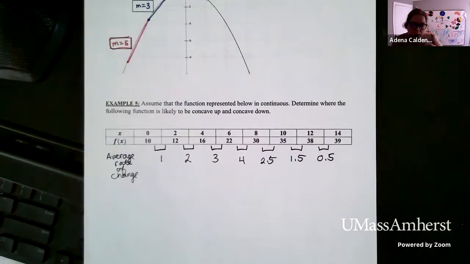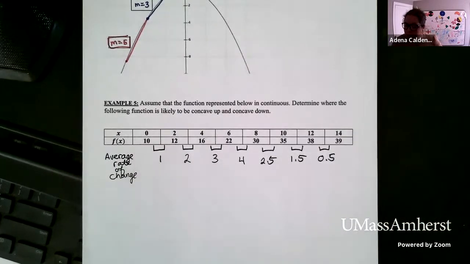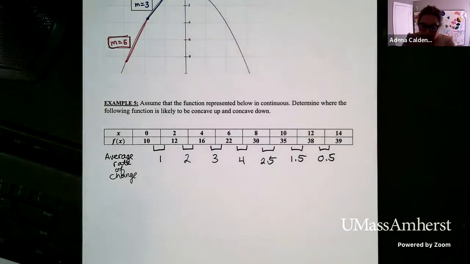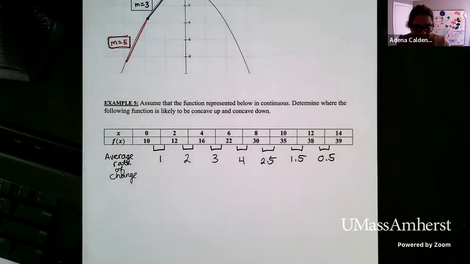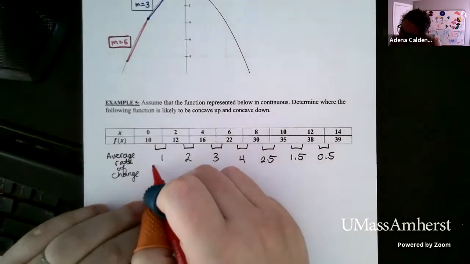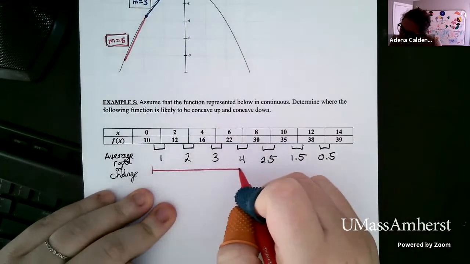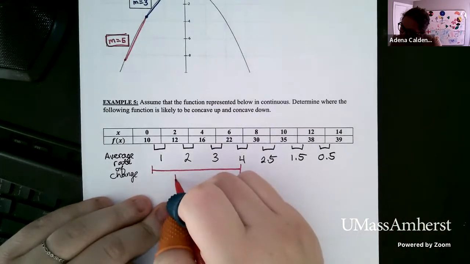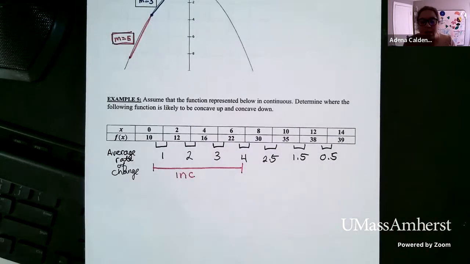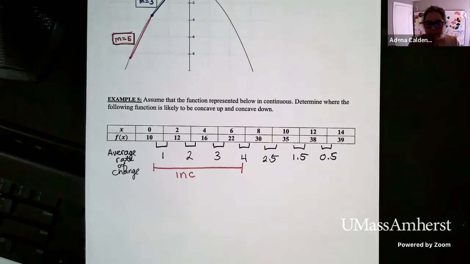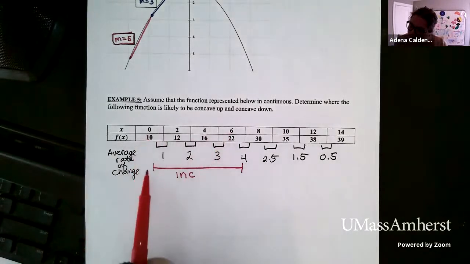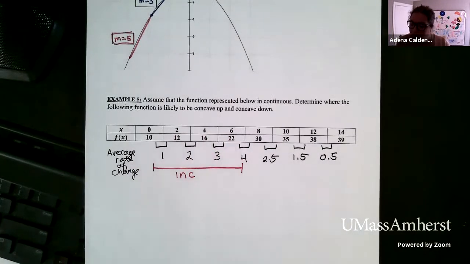Okay, so change in y over change in x between all the points on our table. We're considering what's happening from left to right. So again, we're looking for increasing and decreasing. I notice that here, from 1 until approximately here, these values are increasing, right? From x equals 0 to x equals 6, the average rates of change are going up.